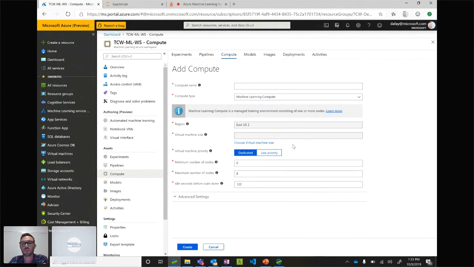If while that experiment is still running, another member of my team submits a similar experiment, it's just going to provision another node, to 2 nodes, and run that experiment. Once any of those experiments are finished, it automatically scales back down to whatever your minimum number of nodes is after the idle seconds time. And if you're familiar with Databricks, it's a similar auto-scaling structure.